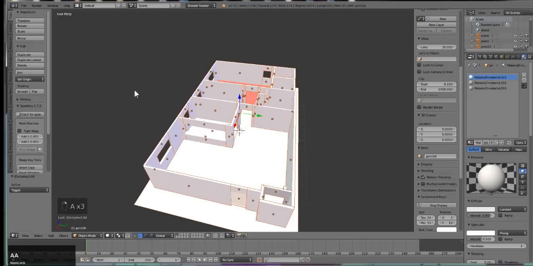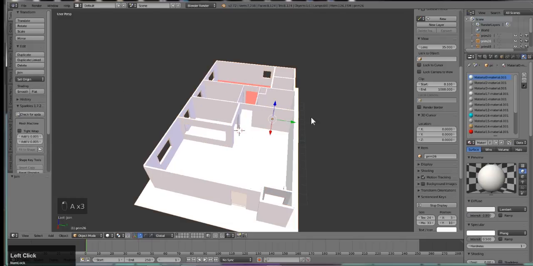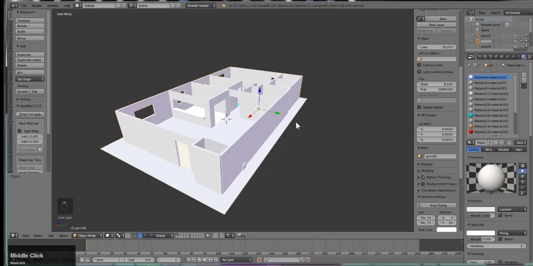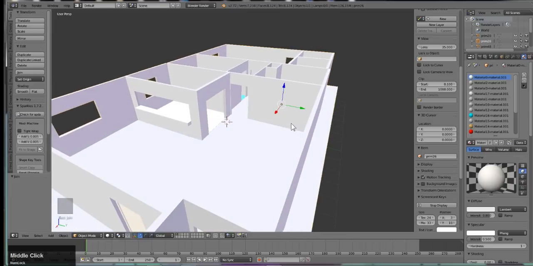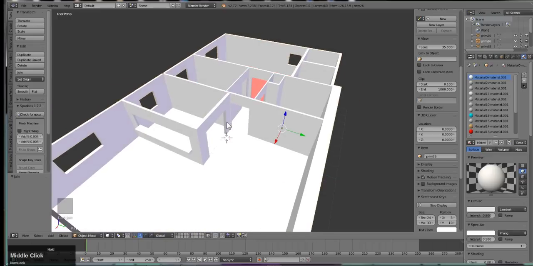Alright, so windows, good. Then we're going to press A, and now, I forgot, you got to click on one first. Then we press A, and then we hit join. And this is the time where you can think of whether or not you want to decimate it or not, but it's not that heavy, so I'm going to keep it as is.